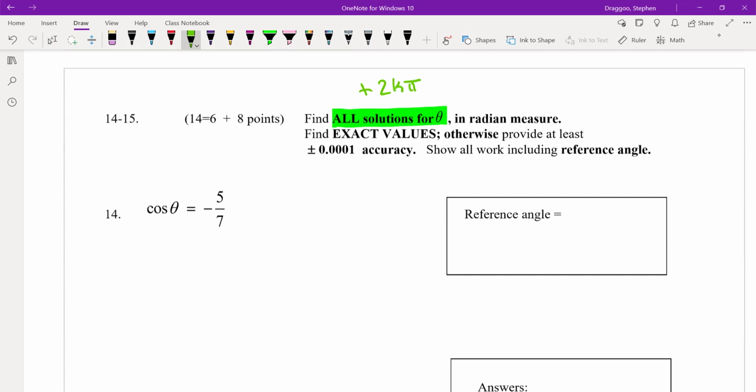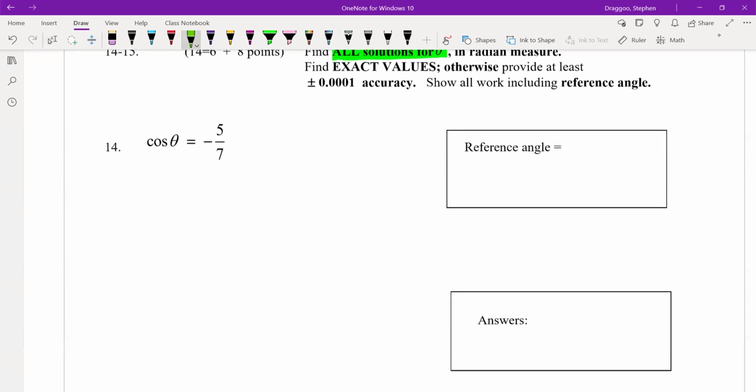We'll start by finding all solutions that are just inside of one circle. But then we'll also say anything coterminal to what we initially find will also solve the equation. So just for right now, I'm going to come down to my answer box and write plus 2k pi in right away, just so I don't forget it later. But now, let's go through the step that we do every time we have one of these, which is just solving for a single circle. So between 0 and 2 pi, what answers can I come up with?